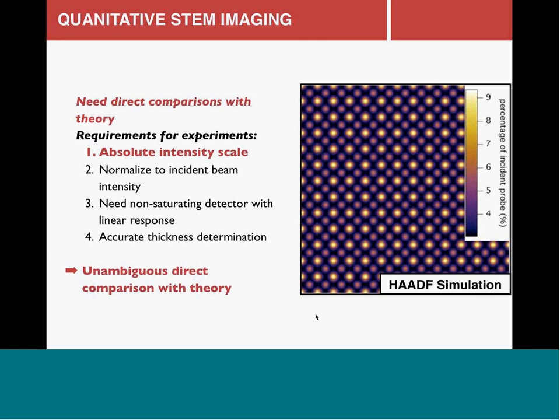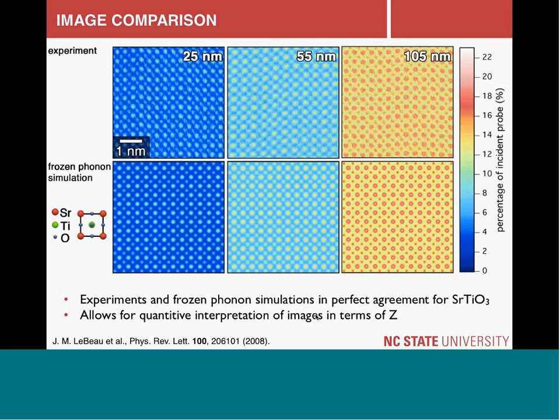Simulations report STEM image intensities as a percentage of the incident probe. Ultimately, we just needed to do the same thing for the experiment. We need a saturating detector response and witnesses. So I've done all of those steps, and we've been able to unambiguously compare theory and experiment with STEM. Going through all this is to really show that STEM is a very powerful tool for materials science and some of the state-of-the-art aspects of the field.